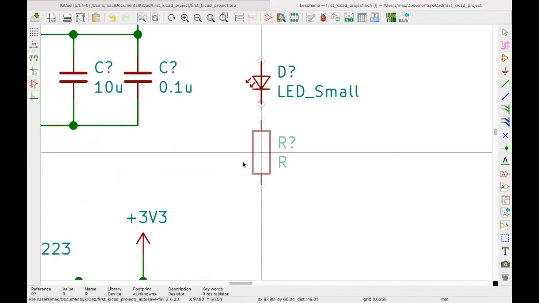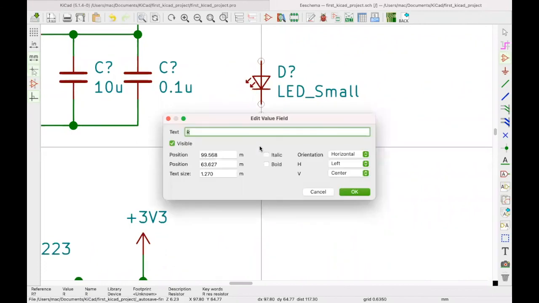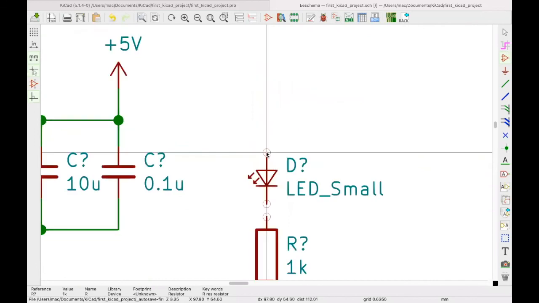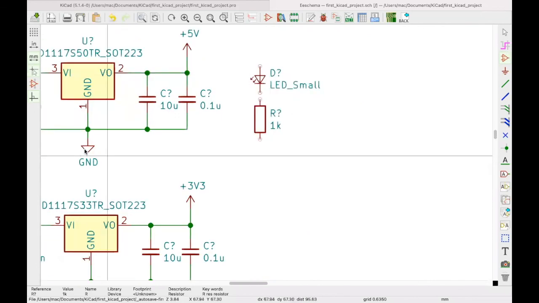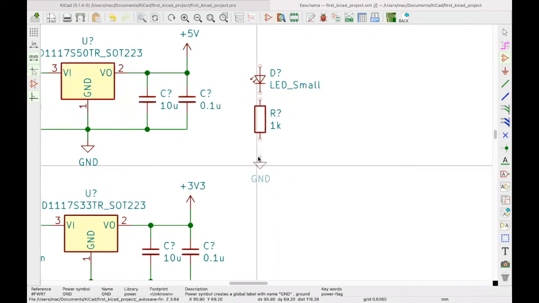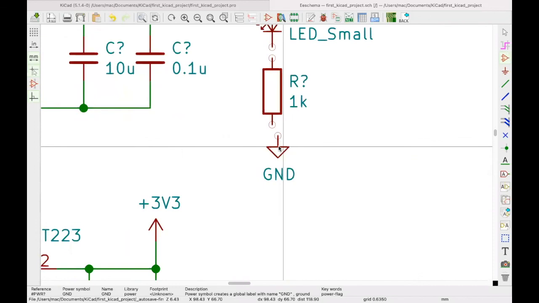To change the value, again, remember value is V. Hit V on your keyboard and we can go with something like 1K. So we need to connect this and connect it to ground as well. So we can copy ground here. So just hover, hit C on your keyboard, move. If you want to move this and align it, hit M on your keyboard and hover it here.